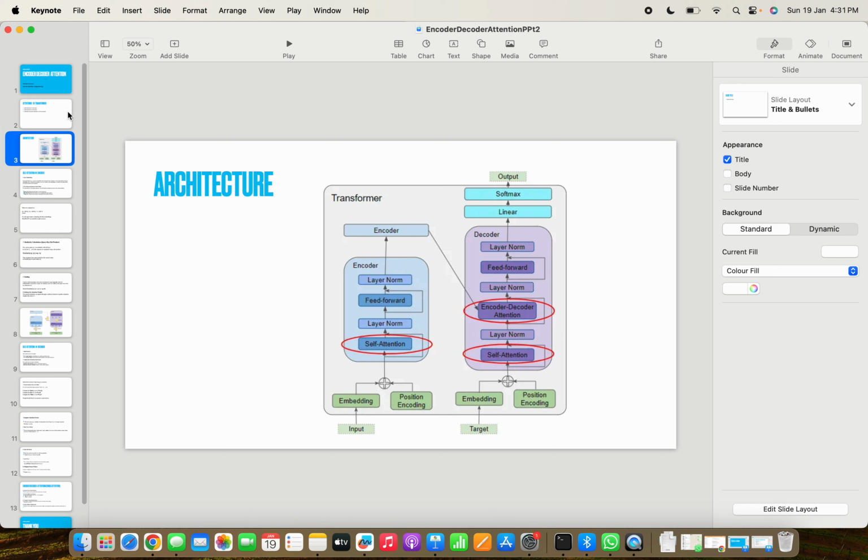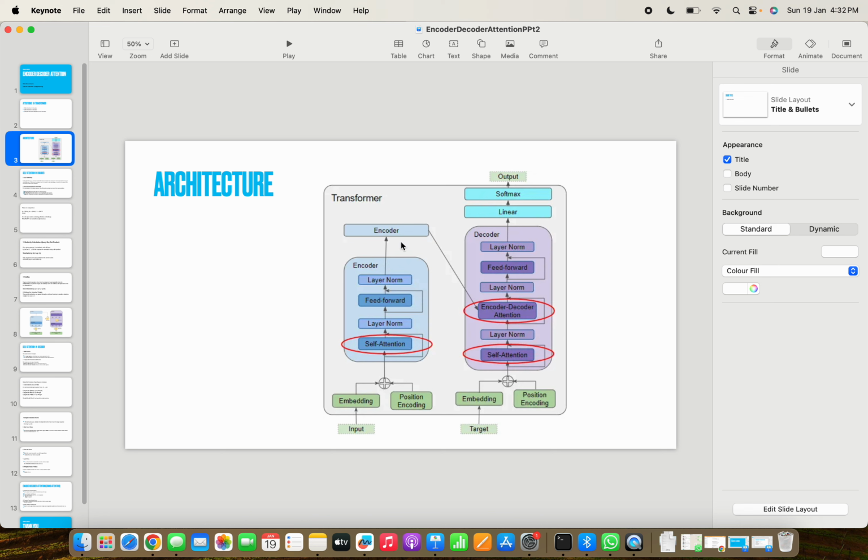This is the architecture. Here you can see a simple transformer architecture which is divided into two parts. The first one is the encoder, the second one is the decoder. In the encoder, the input goes up, combining the input embedding plus the positional encoding of each of the tokens. Then there is the concept of self-attention followed by other layers.